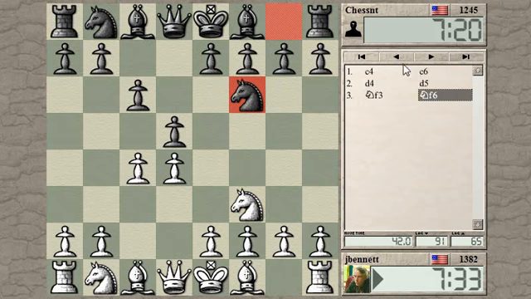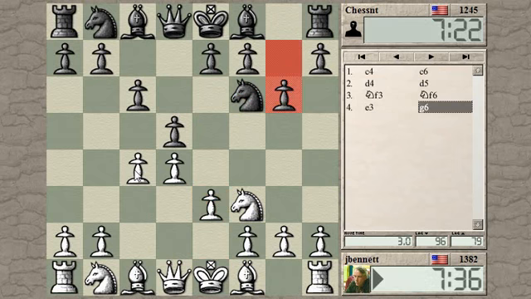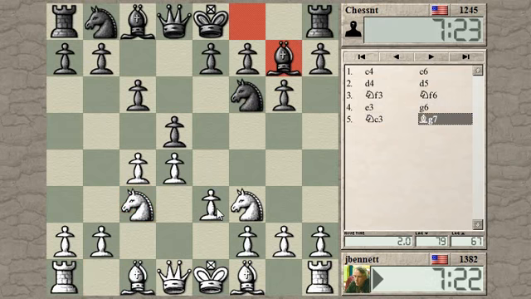And now, since this is a Slav, it's often prudent to protect the c-pawn. The c-pawn is one step closer to being secured because the move c6 has already been played. So b5 and then the pawn on b5 is supported. Still a bit tricky, of course. So you are, in fact, able to play knight c3 before playing e3, but this is okay.